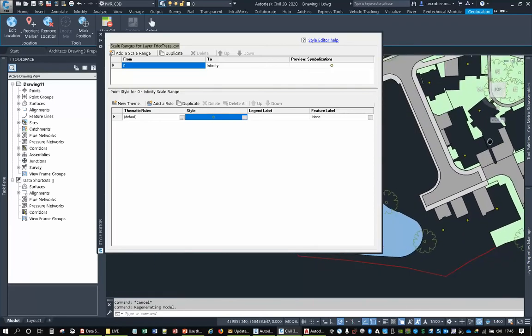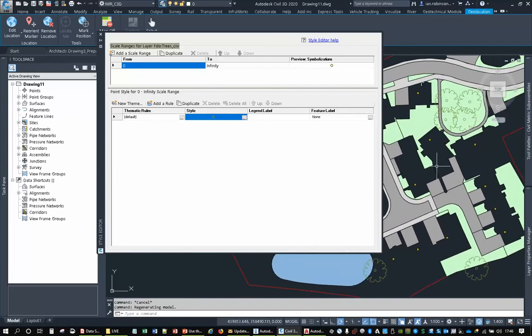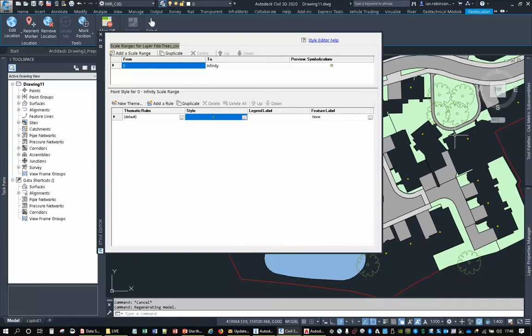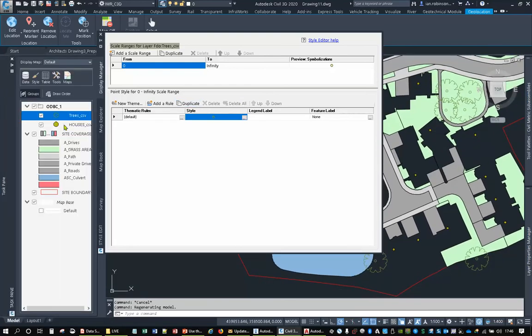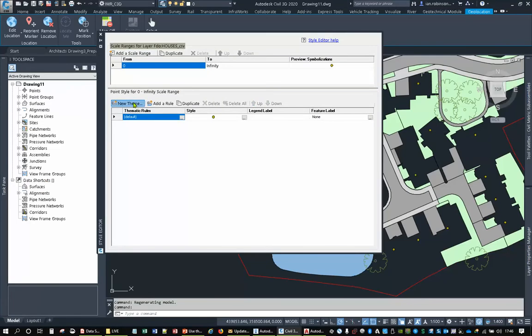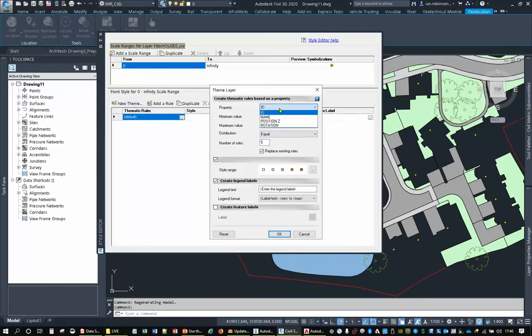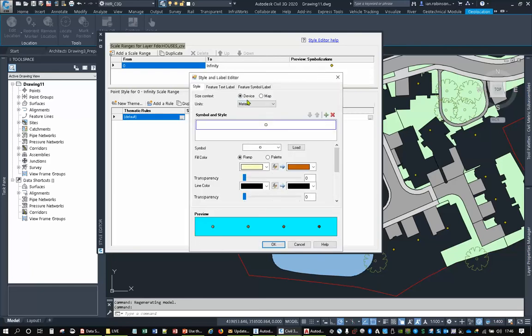Jolly good. We could do by size as well. We could change the size depending on the size of the tree. Houses, we could do this by house type if you wanted. So the house A to D, all on that name. And we could also set it again to map meters. Let's make them square. I'm not so fussed about the colour.